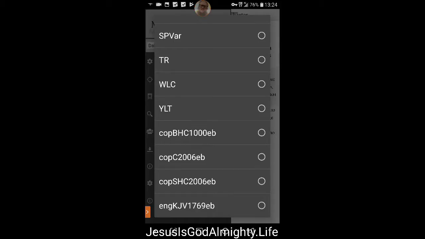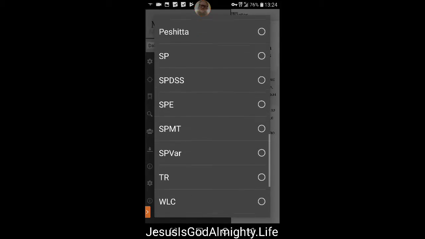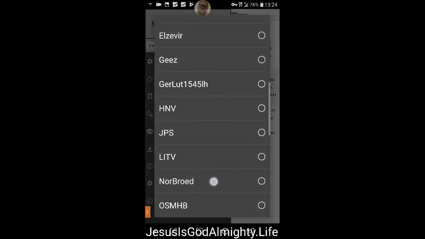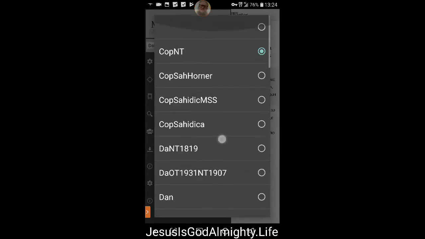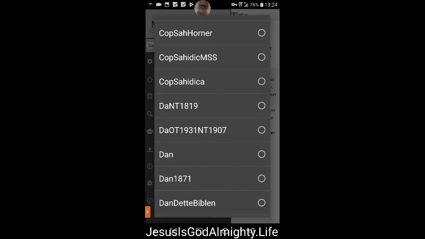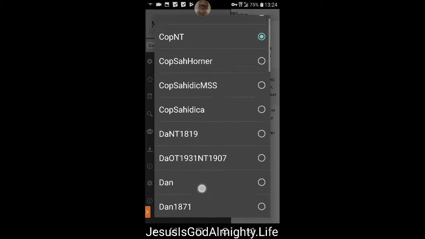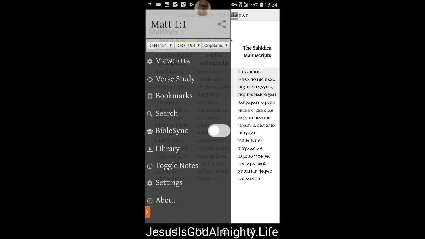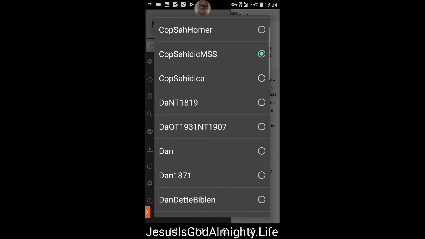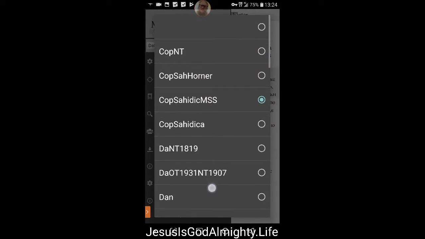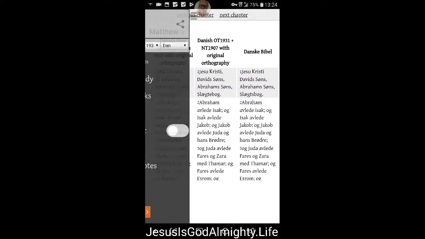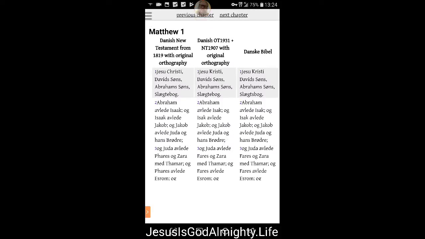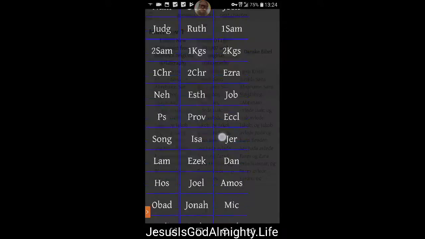I also tried to find the Coptic and all that. Sadly, I had some issues with actually finding it in regards to the other program, but they should be there somewhere. Let's see, let's take that one and that one, and let's take this one. These are Danish, all of them, so you probably can't understand what it is.